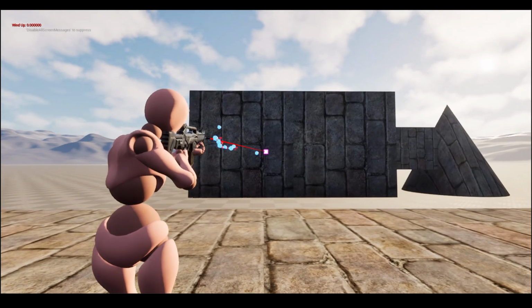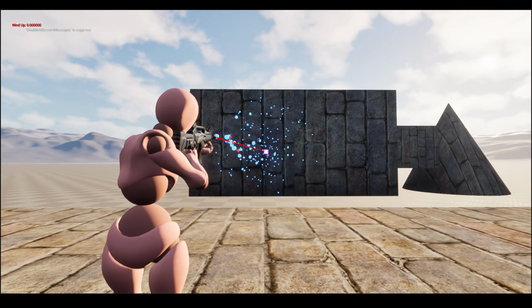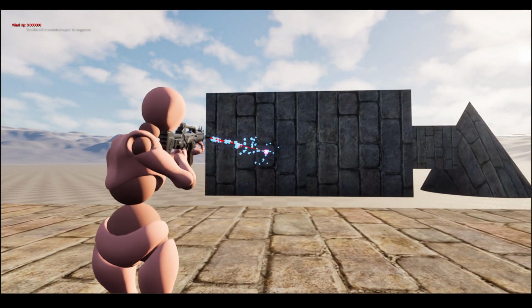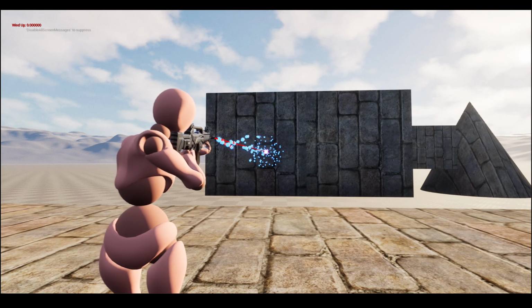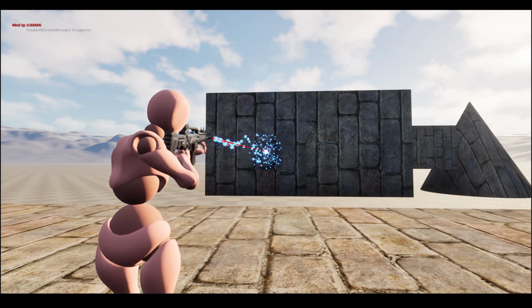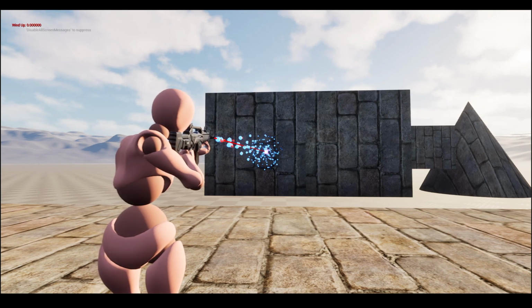So what you'll find is this will just spray like crazy. So you see we're using a linear distribution curve here, so it means that the distribution of all the projectiles are confined to that circle, and they're just going to be random in that circle. So with this one, this is just going to be everywhere in that kind of area. It doesn't really have any bias, it'll just throw wherever.